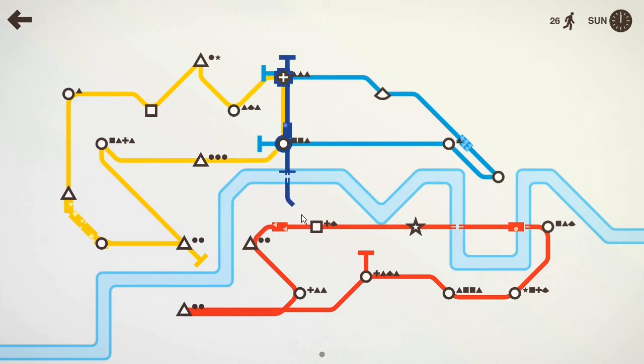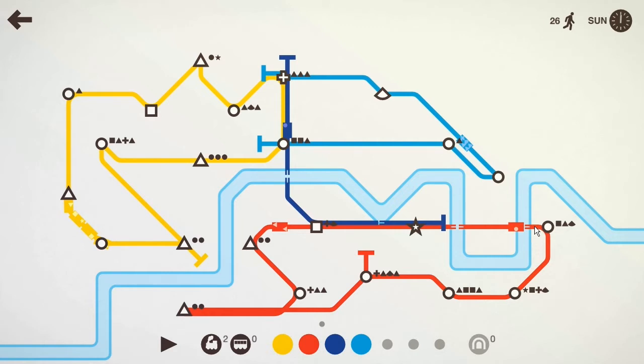Now, there are some other considerations for those of you who may be playing the game. Anytime that you connect 2 stations, even if you have to run it across the river twice, that only counts as 1 tunnel. Alright, so even though it looks like 2 tunnels here, that is in fact only 1.